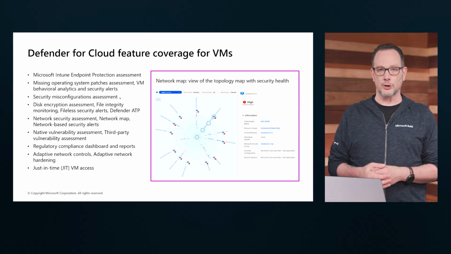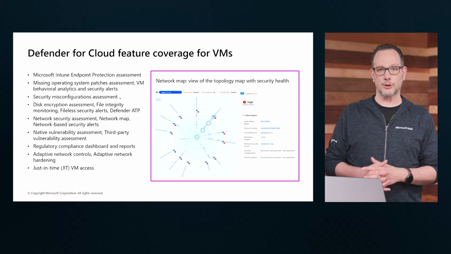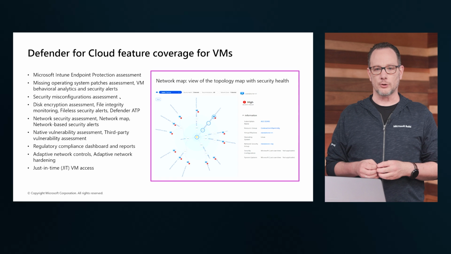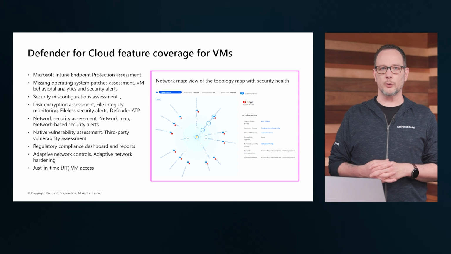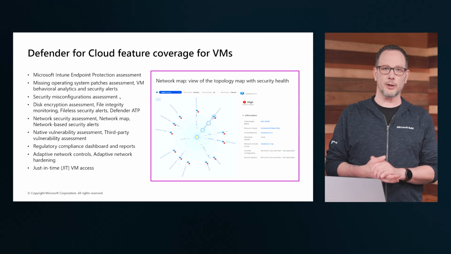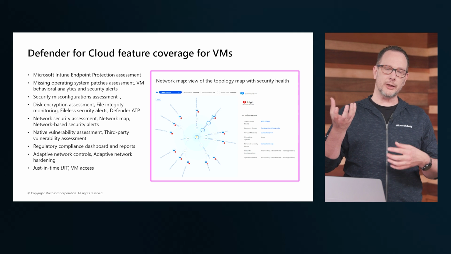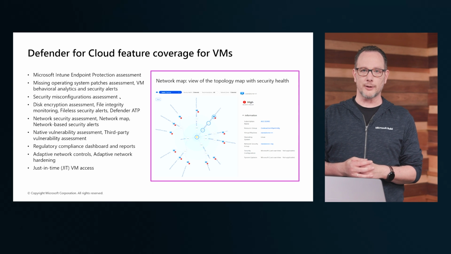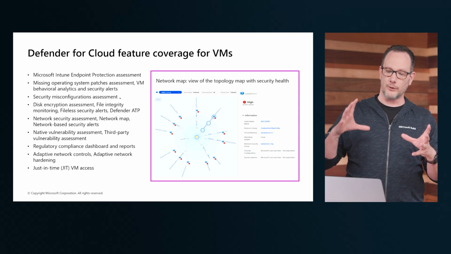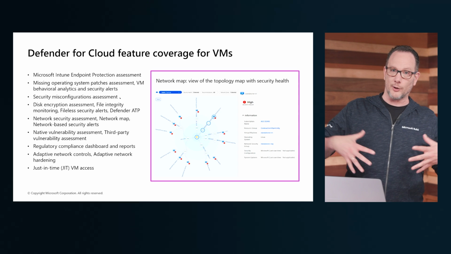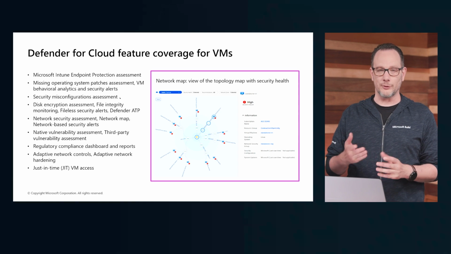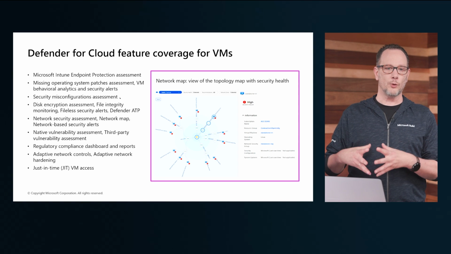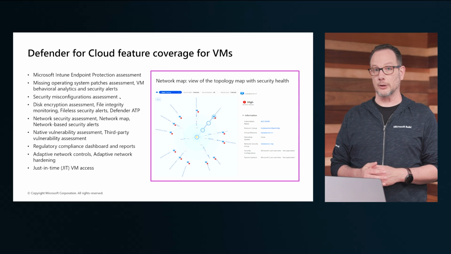You could open up Defender and it's going to show you in real time what's potentially going wrong with that machine. Lateral movement is one of the security issues we typically talk about, which means that one virtual machine is infected and it's sending malware or cyber attacks to other devices in the network. Then that topology view that you just get out of the box in Defender for Cloud is going to immediately give you that split-second view of what the security state of your environment looks like.